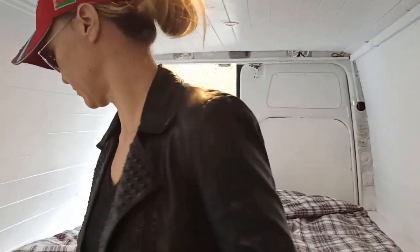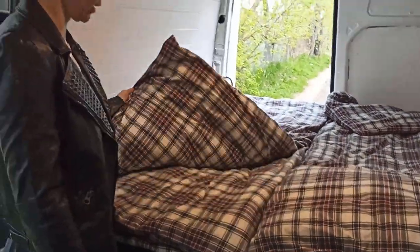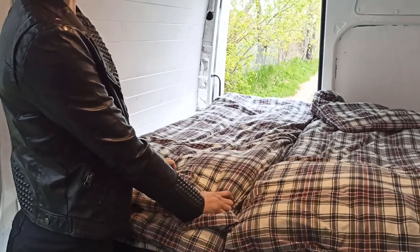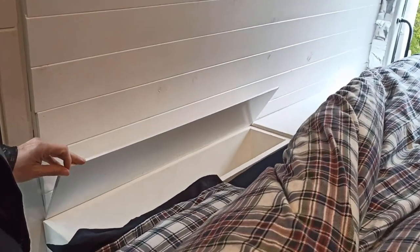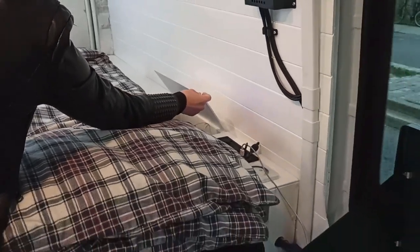Okay. Show the bed and the boxes. So this is our beautiful IKEA mattress that saves us a lot of heat and coziness. So then we do have boxes on both sides. This side is for Natalya. And this is for me. And this is for Hampus. I meant just a small one, so it's enough for him.